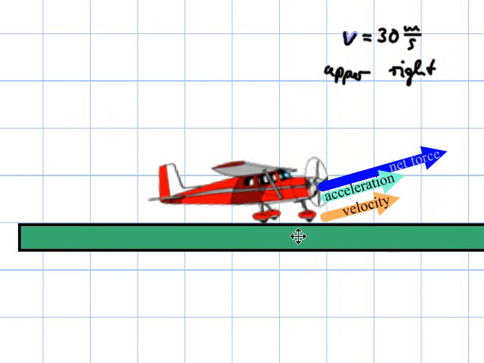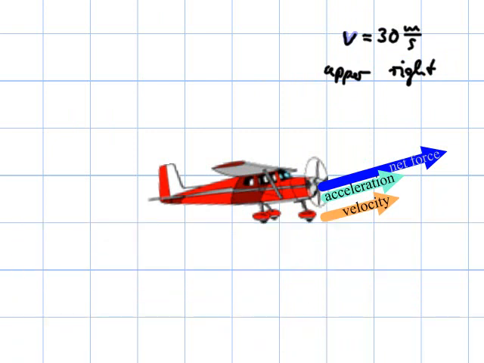Okay, now the plane is flying, and I'm going to take the runway away. Now the plane is flying and it's gaining altitude, so it's getting faster. And let's say at some point it has reached a speed of 50 meters per second, and it's still flying to the upper right. And it still is increasing its altitude.